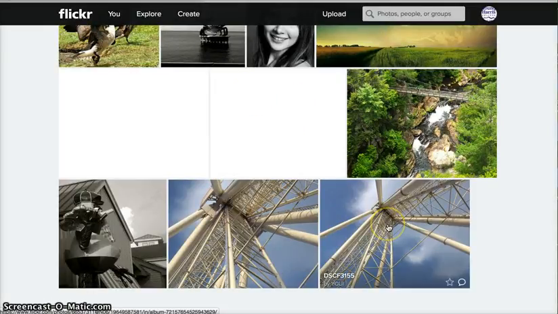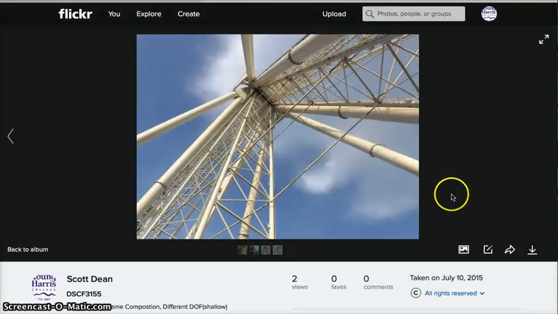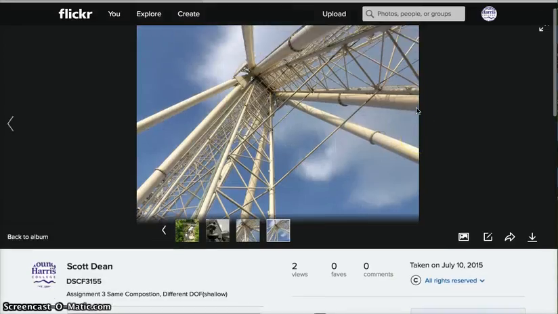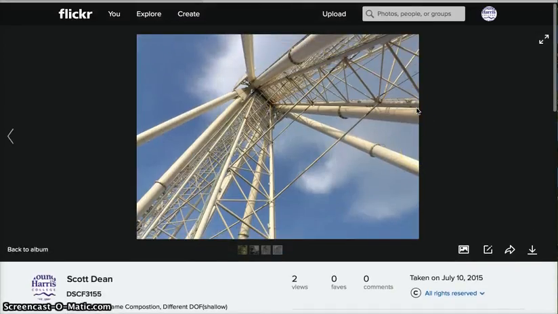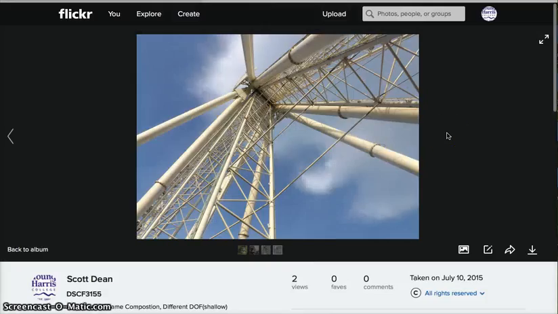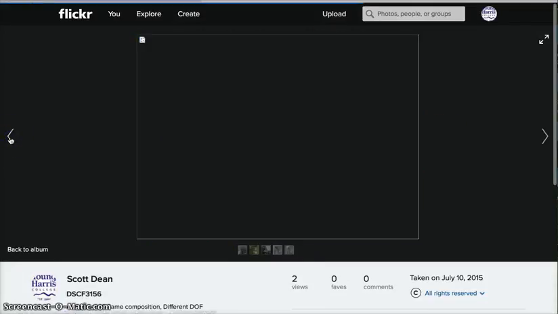Let's see, I'll just start at the end. Okay, so these two are, I'm assuming, the same composition, so f3.1. So should be not much in focus, but the wider you shoot, meaning the lower the number, the less is going to be in focus. That's just the way lenses work. And later in the semester, we're going to talk about lenses and how they work, zooming in, zooming out, how that works.